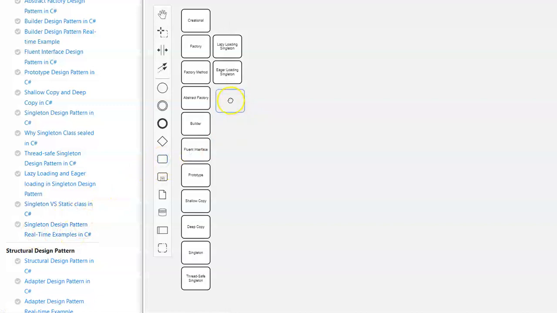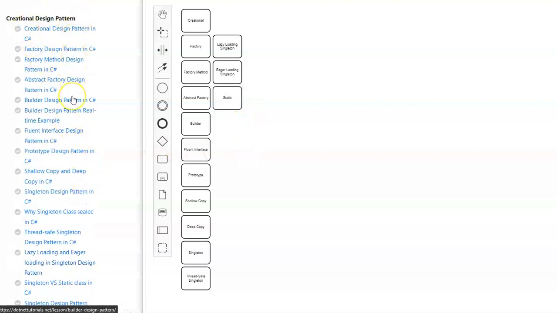So perhaps a static class in itself could be a design pattern. So let's just put static here. So these are all the creational design patterns.